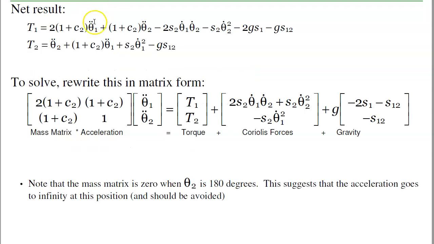So the net result is here's the torque on the first joint, the torque on the second joint, all functions of acceleration, velocity, and position. Typically in robotics, these are grouped. If I bring all the accelerations to one side, I get this term. This is the mass matrix. Times acceleration is the torque. Take all these product terms. Those are the Coriolis and centrifugal forces. And the gravity terms, here's gravity. Anyway, that's the dynamics of the robot.